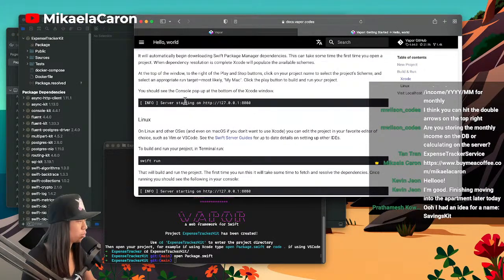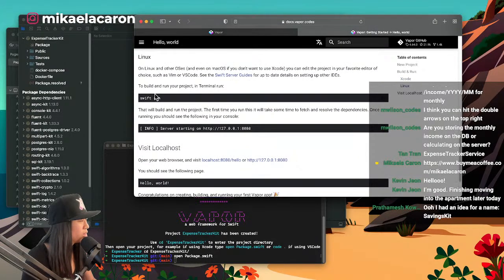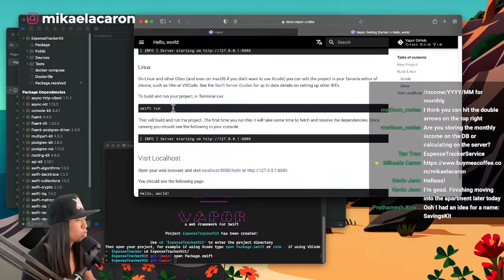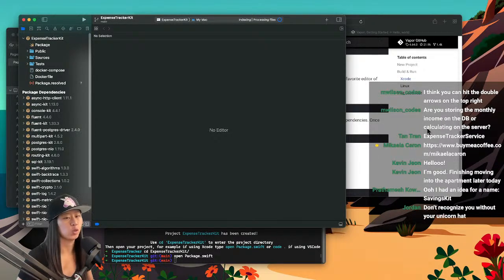And okay, we should be able to run it and we'll see this and... Oh, there it is. You can run swift run and that will run it in the command line, because Vapor is a framework, but Swift is a language that can run on multiple OSs.